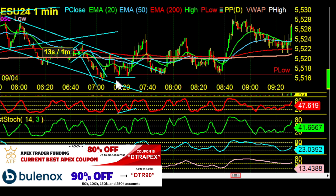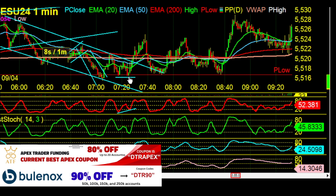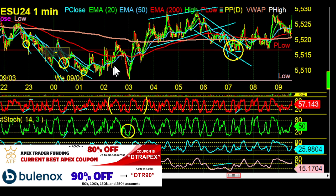So it's always good to have a quad rotation, which means everything's oversold and you have a divergence, and that usually is a pivot of the big channel. If you have a quad rotation and a divergence, that is our ultimate super signal. And that usually is in an area of a big pivot. So a big major pivot is usually where we have super signals.